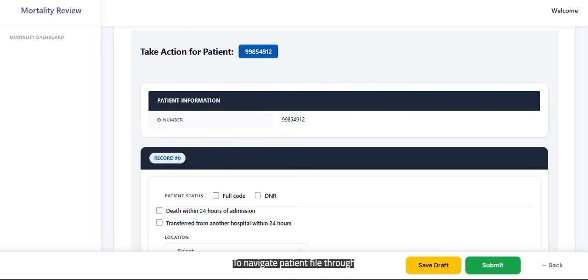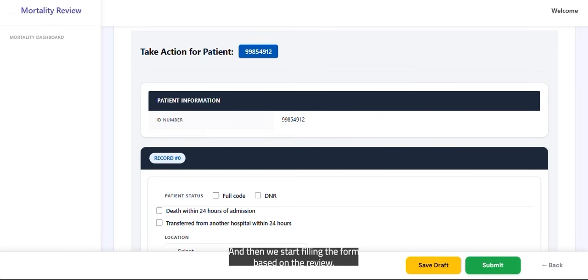To navigate the patient file through the review is by going through the phases of care, which is admission and initial management, which is the first 24 hours of admission. Then we go to the summary and report, the last 24 hours, and match it with the admission, the first 24 hours. And then if the patient was transferred to a higher level of care, if there is any invasive procedure, operations, and resuscitation events. By reviewing these phases, it gives us a hint for deeper investigation into where care breakdowns may have happened.